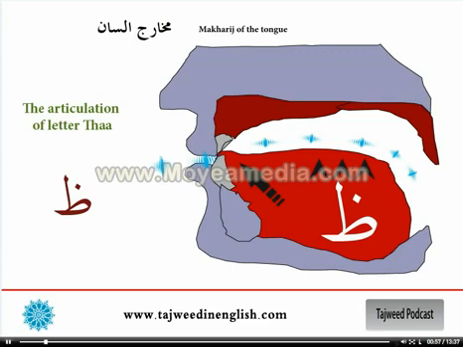So, what is the makhraj of the letter Dha? The letter Dha is not similar to Zay or Dhal or Tha or Dad. The four letters are totally different from each other. Each letter has its own qualities, its own sifat and its own makhraj. The three letters Dha, Dhal, and Tha came from the same makhraj. The only thing that differentiates them is the qualities and the sifat of each letter.